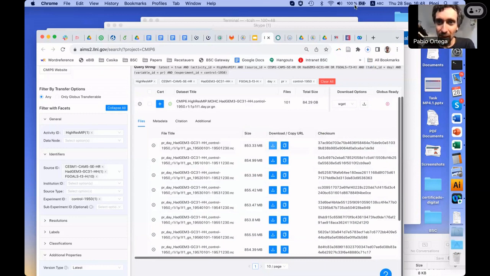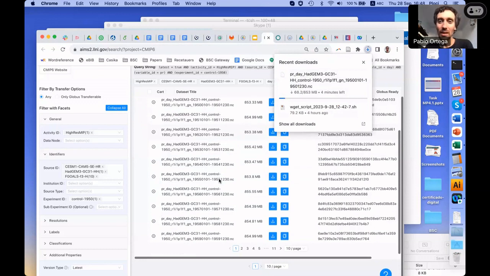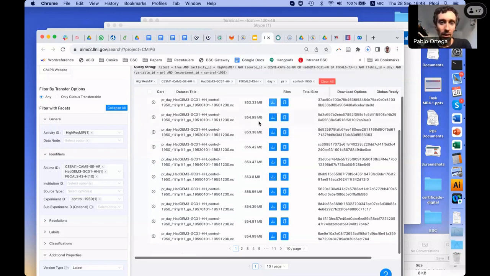It might take a while. Let's see here. Okay, so 4 minutes. Not bad because it's a big file, but imagine doing that for the 100 files. And this is just one variable and one model. So not very effective. Okay, I can close it.